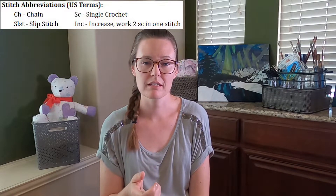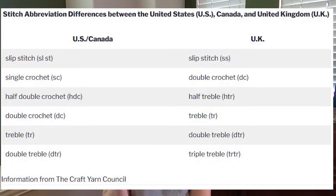The abbreviation section should also specify whether the terminology is US or UK. There is a difference between US and UK crochet terminology. Looking at this chart, you'll see that slip stitch is the same in both, but after that they're all different. UK doesn't have a single crochet stitch — it goes straight to double crochet. So a US single crochet is a UK double crochet; they're the same stitch with different names. In the US, a half double crochet is called a half treble in the UK. If you see single crochet in the pattern, it's a US pattern, but it should specify somewhere.